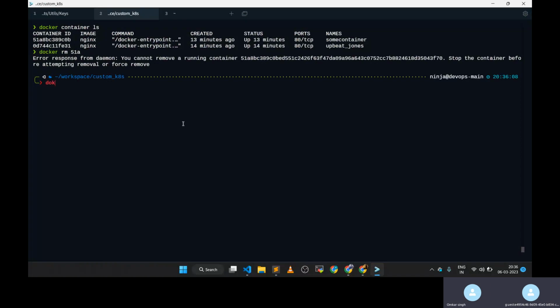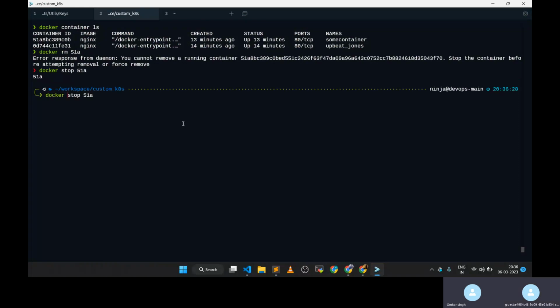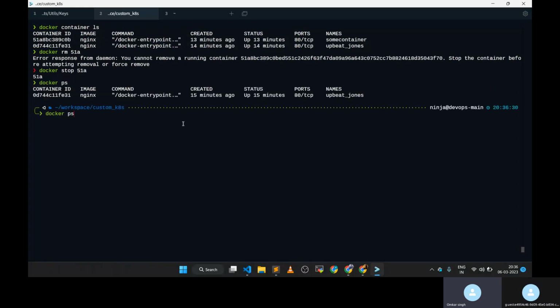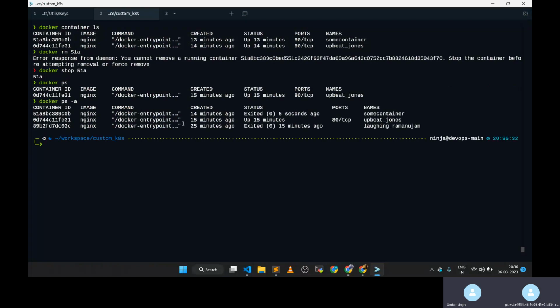First you have to stop it using docker stop with container ID 51. Now you can see that it is in the exited state, because you have stopped it.